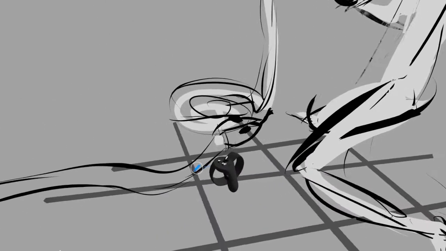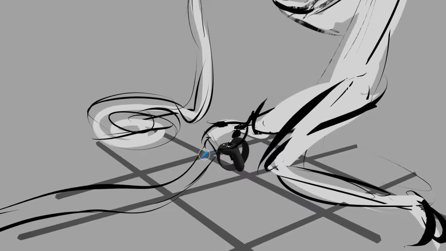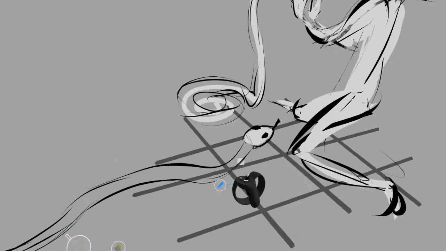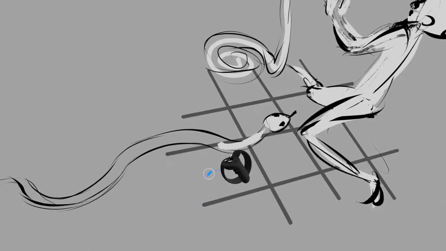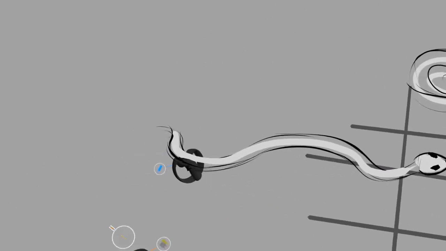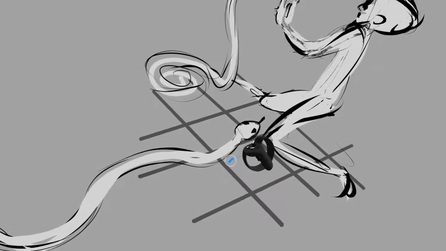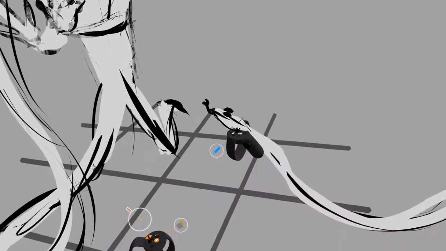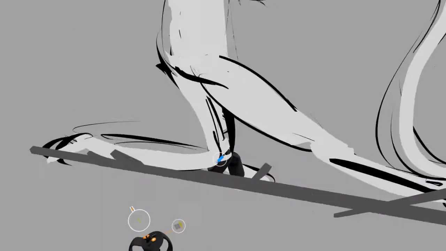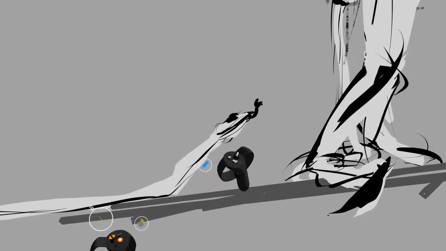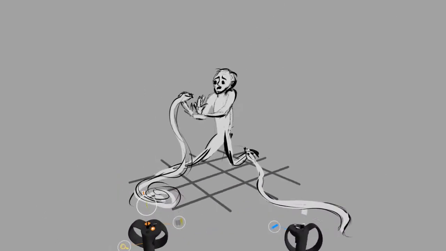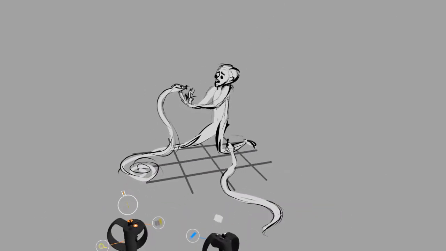And that's where it can be really useful to come in here with a fill. And just really quickly, I can do that. And let's see if I can get a nice single stroke to describe this. Yeah. If this is a quick storyboard drawing that I want to do, that is probably going to be about all that I need to describe these forms. Cool. So now we've added an extra snake.